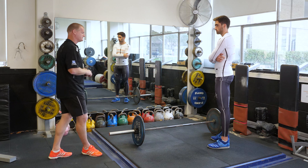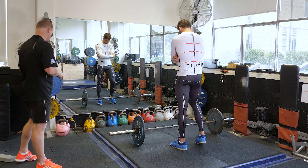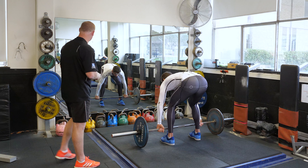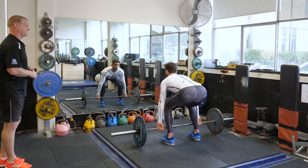We really want to be nice and gradual from the floor, and then build that velocity through the first and through the second pull. So if you want to set yourself up, look for that symmetry as well, and you can use the mirror just to make sure — when you're looking at all of the points on the kit — that you are nice and symmetrical. And then when you're ready, just go through and give me a couple of lifts.